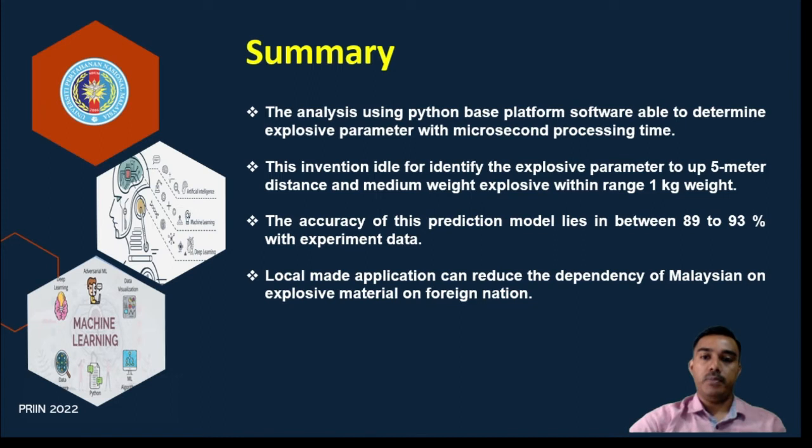To summarize my main points on the C4 Emulex blasting prediction software: first, the analysis using the Python-based platform is able to determine explosive parameters with microsecond processing time. Second, this invention is ideal for identifying explosive parameters up to 5 meter distance and for medium weight explosives in a range of 1 kg. Third, the accuracy of this model lies between 89 and 93% against the experiment data. Fourth, the locally made application can reduce Malaysia's dependency on explosive material from foreign nations.